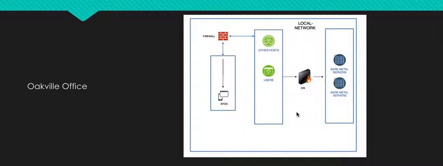The next diagram shows us the network setup for the Oakville office, and this room is only able to have network access granted by the first when the first topology is active. Antivirus is included on each host. This does not include bring your own device policies. The above is the Oakville office again.